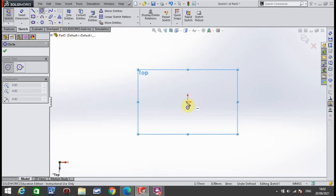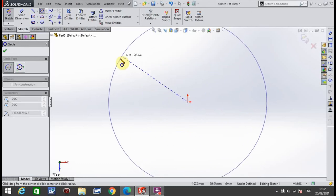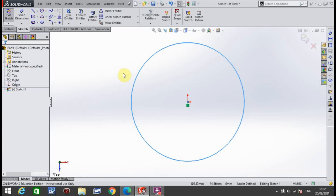I bring my mouse over and I wait for the two arrows to turn into an orange dot. Once the orange dot appears, I click once. Drag my mouse out. So no matter how big you make the circle for the first time, click again. To stop drawing circles, click Escape, ESC, in the top left hand corner of your keyboard. Click Escape. I then go to Smart Dimension.